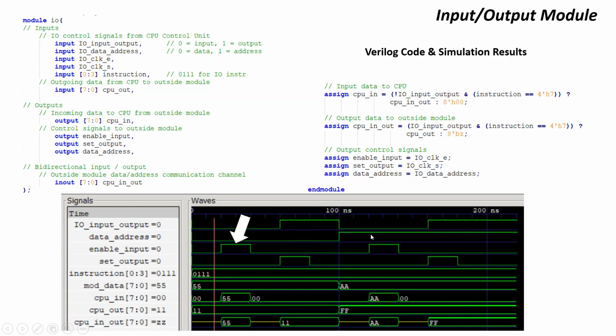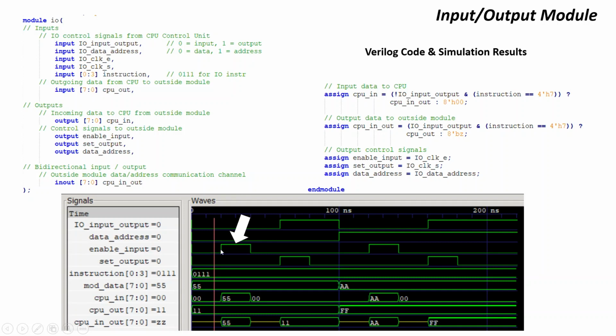And you can see in the simulation, right here where the arrow is, we're enabling the input, and look at the top wire here, it's a 0, so it means it's an input. Data and address is not real important right now because we're not really communicating with another device. This signal right here, mod data, is simulated data coming from another device, and that's hex 55.